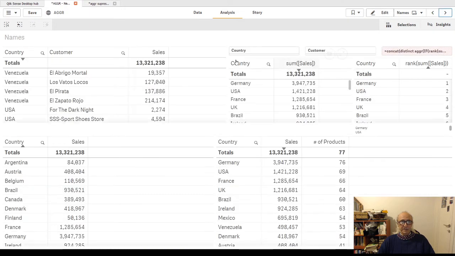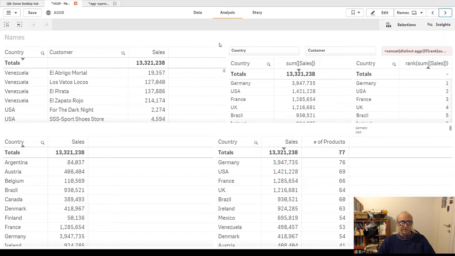Okay, so another case where we can use the AGGR function is usually when we want to calculate what is known as the top 3 or top 5 or bottom 4 or bottom 5. When we want to take some of the top values for each measure and return the dimensions that are connected with it.